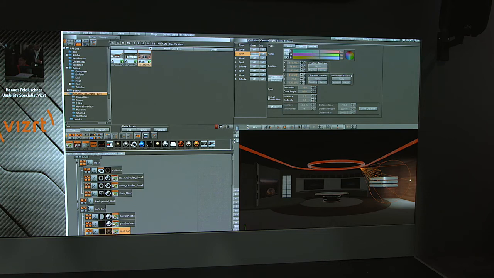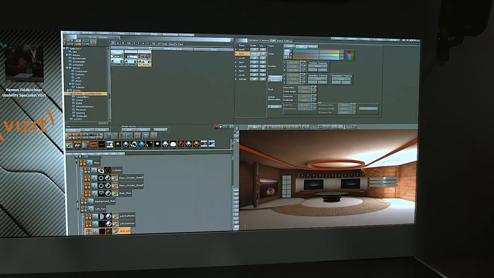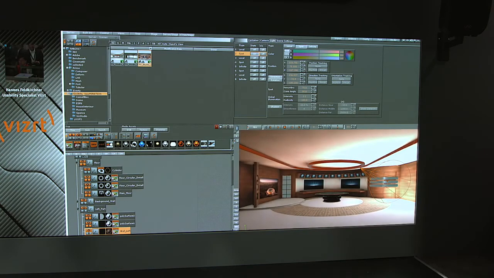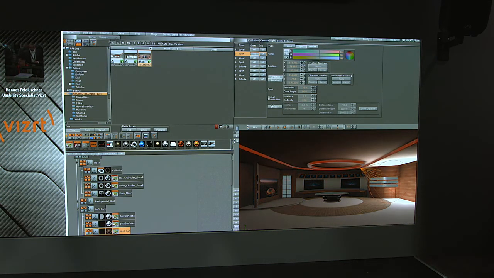So if a light shoots on a brown wall and I have a high radiosity setting, it needs to bounce the photons from this light back throughout the whole set. And by increasing the radiosity, it starts to bleed this color completely into the rest of my studio. So this is a very nice and neat way to show how the radiosity is working.